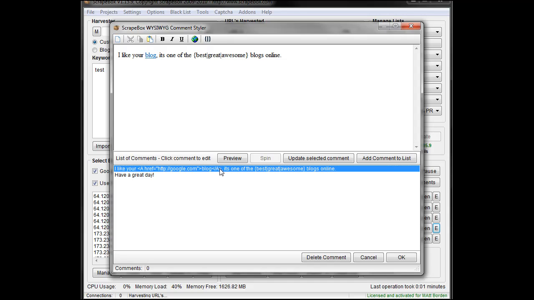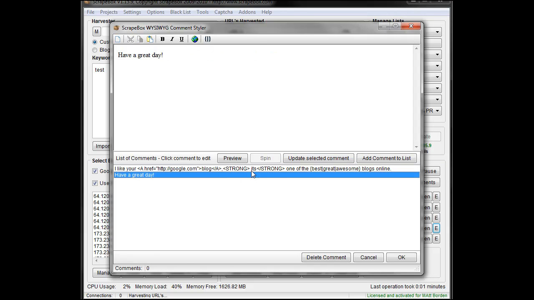Now bear in mind, if you try to put links in comments, not all blogs are going to support all of these options. If you make a word bold, and we update that comment, see how it puts strong here? Not all blogs are going to support that, in which case they're actually going to see this strong here, or the A and all this HTML code.